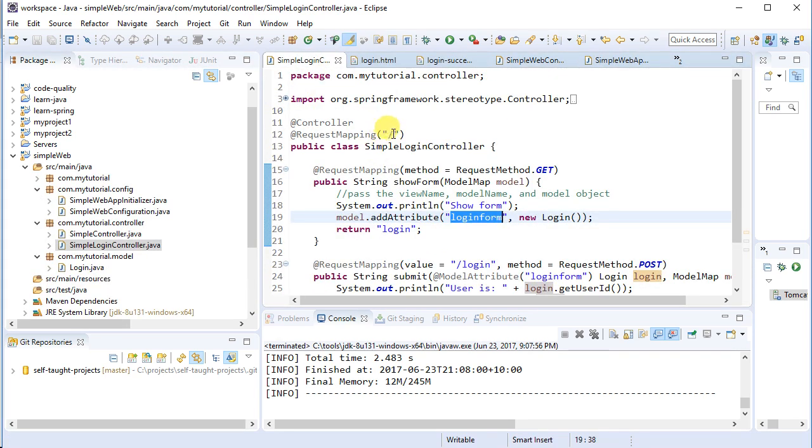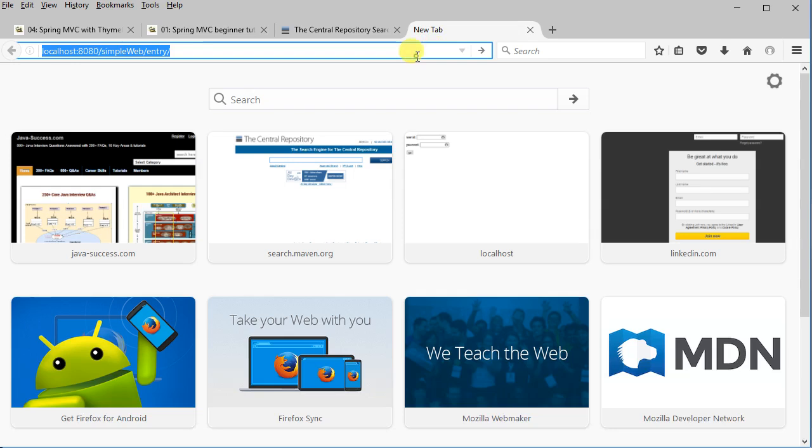Anything with /entry is going to come in here, and it's going to show a simple login.html page with an empty login object model, where we will be capturing the entered values into this login object, stored with the name of loginForm. So if I go here and press enter, I should be getting the form.